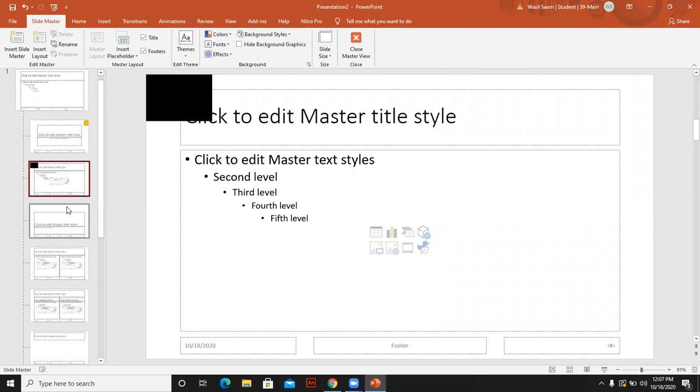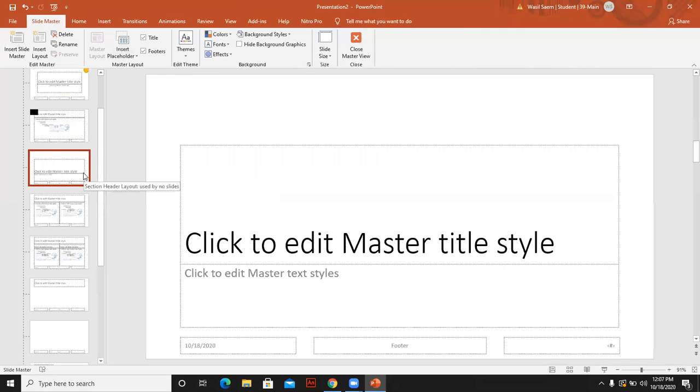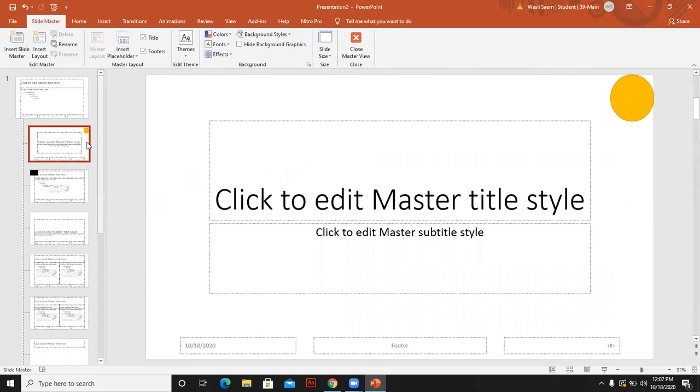So this means if I edit the third one, which is the section header, obviously if I add the section header, I'll have the reflection over there, and so on. The story keeps on going on. So whatever changes I make over here will be implemented over there as well. Is this particular point clear, all of you? Yes, sir. Good. But there is another question that will arise: what if you are working on a presentation and you will have different layouts?